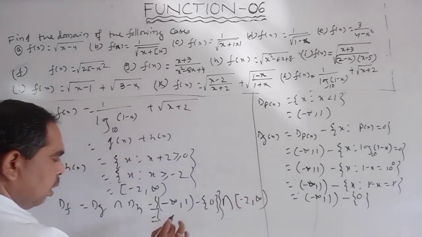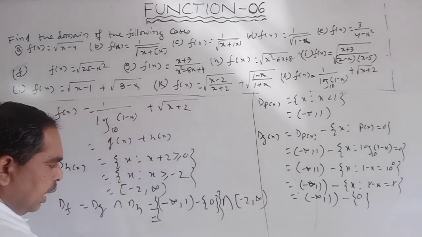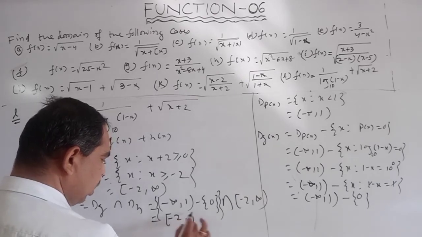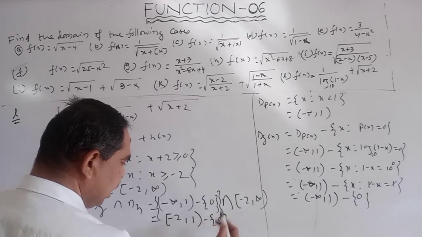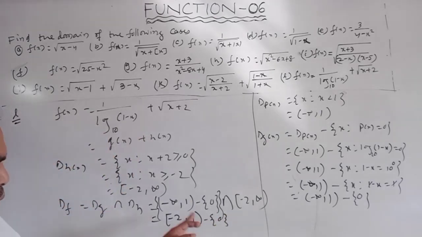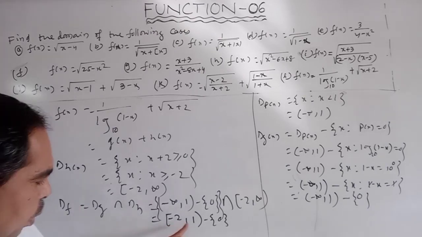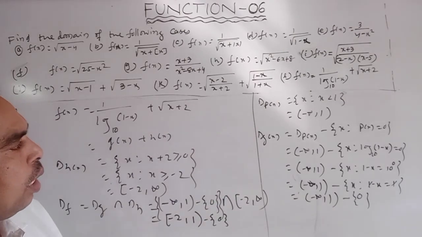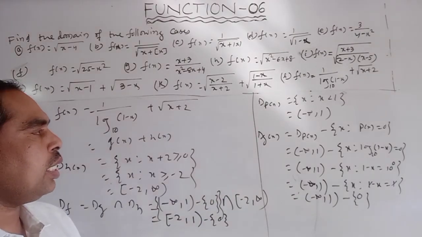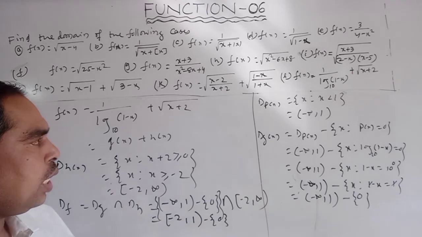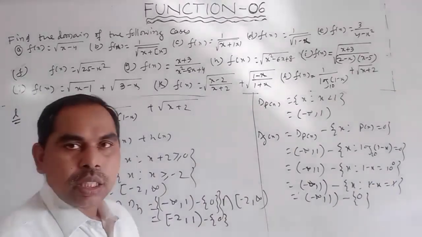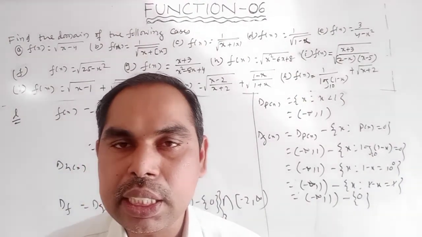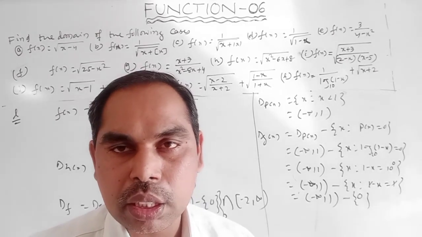So what is the value? This is minus 2 to 1, semi close semi open, minus curly bracket 0. This is the domain of L, where f of x is equal to 1 by log of 1 minus x base 10 plus square root of x plus 2. Okay. Next class we shall do the problem of range, how to find the range of a given function, and other questions. Okay.